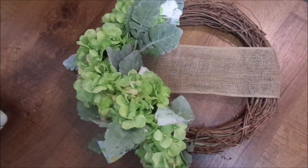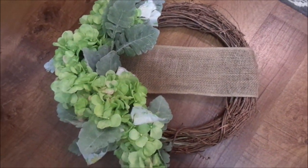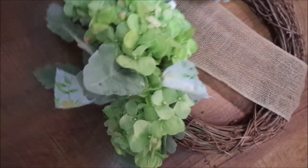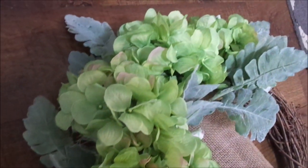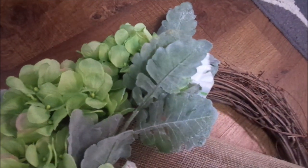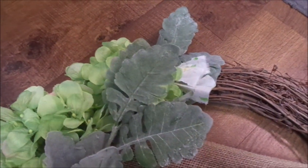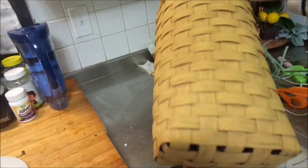This is what it looks like. Oh, I am so in love with this wreath. Oh my gosh, so in love with it. So on the burlap, I am going to be writing the word spring on it. And I will show you what that looks like. It just looks absolutely stunning. I love the way that this turned out. I can't wait to hang it on my front door.